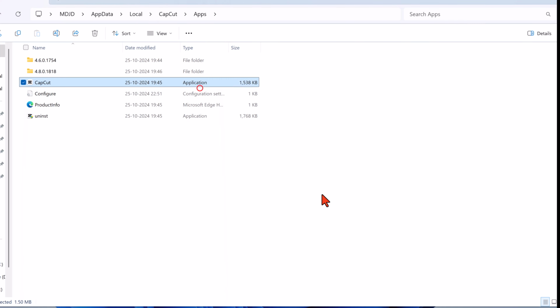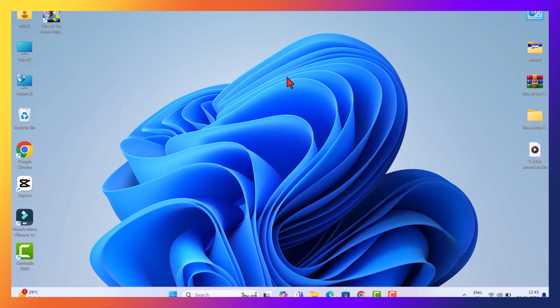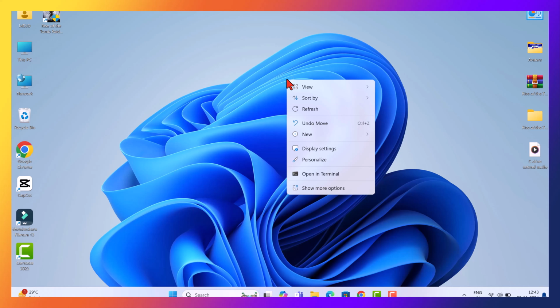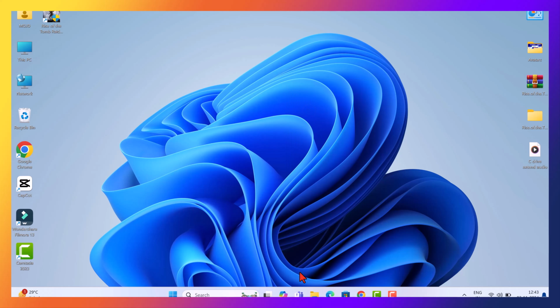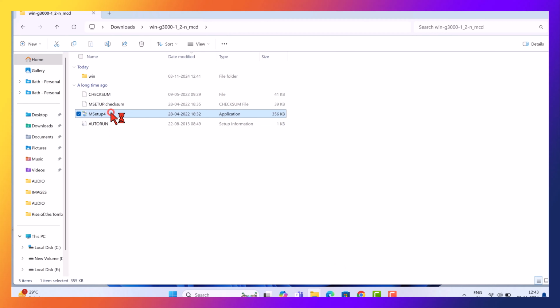Selecting System Enhanced allows Windows to manage the scaling, which can solve most display issues in older or unresponsive apps. Now let's run the setup. You can see the problem is fixed.